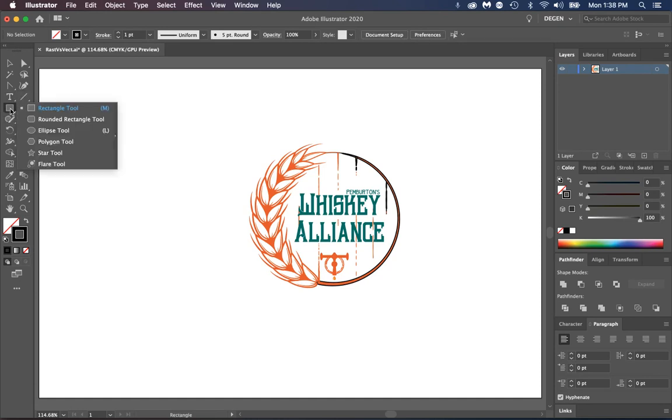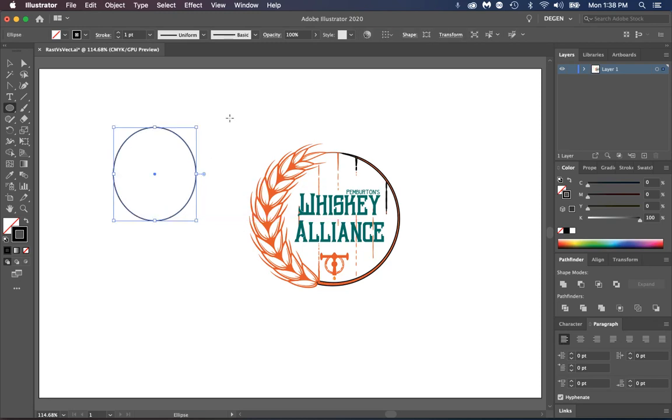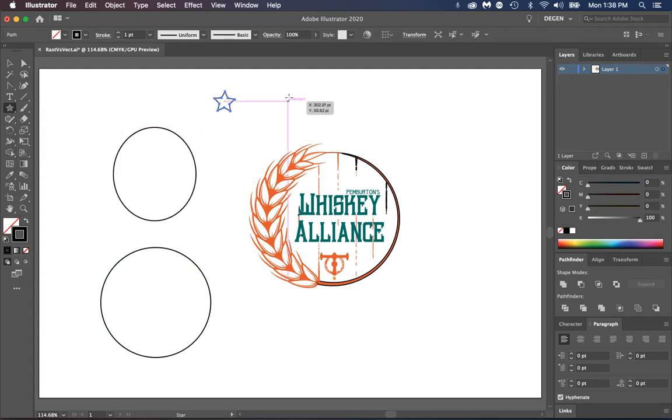And so, the simple, basic drawing tools: you have the elliptical tool, and you draw a circle. If you hold down the shift key and draw, it draws a perfect circle. Same thing with any of these other tools. If you have a star tool, you draw a star-ish shape. You have the shift key, you can draw your stars. If you have the rectangle tool, you can draw a perfect square holding down the shift key.